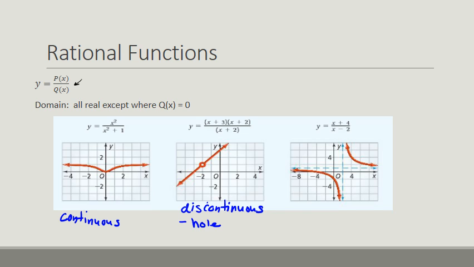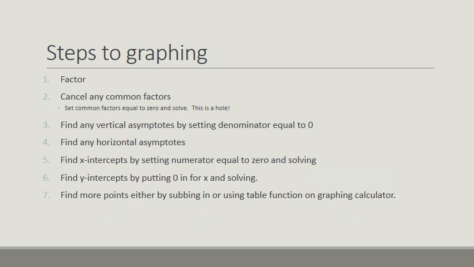because it does not exist where there is a hole, and this circle right here means there's a hole. This is discontinuous because it doesn't exist at x equals 2. Okay, so you have that asymptote here, and we call this an infinite discontinuity. Right, there's a lot of steps to graphing these equations. I'm going to just let you pause and read it because it's just, like I said, a lot.